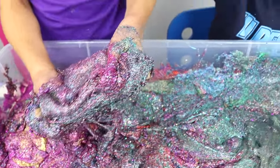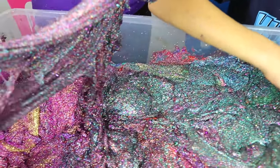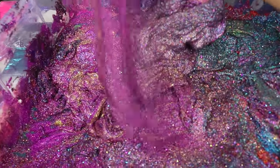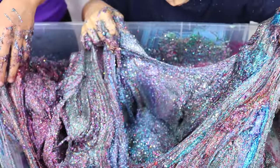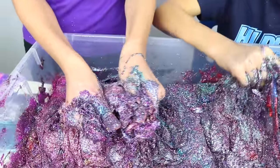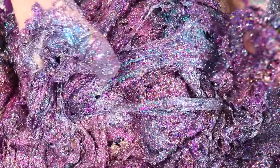Glitter coming from the sky. It's raining glitter. No need to ask why. It's raining glitter. Wow, look at this. My goodness. This glitter makes the slime so magical. The powdery like one. And now we're playing with it.